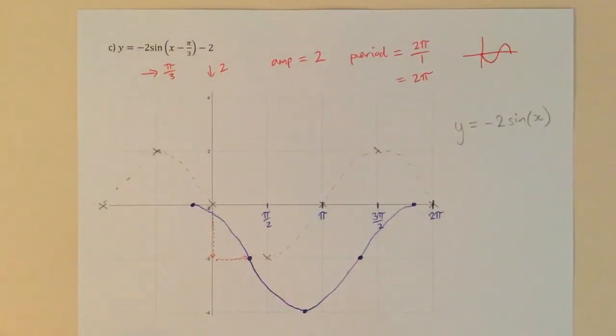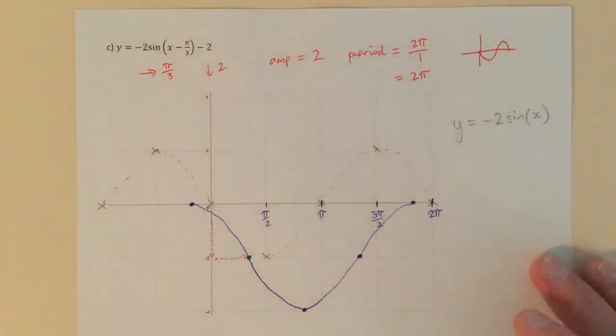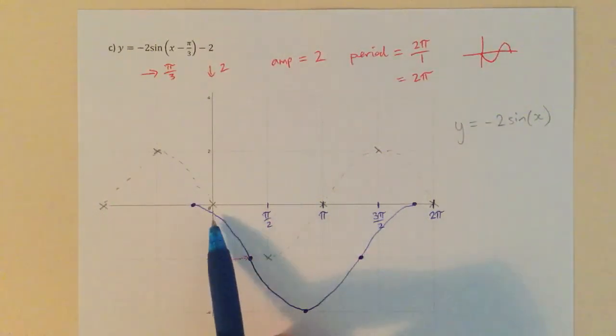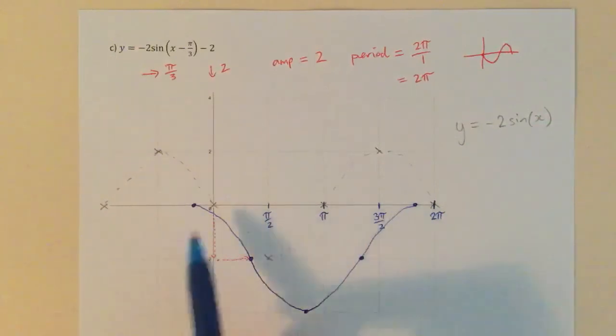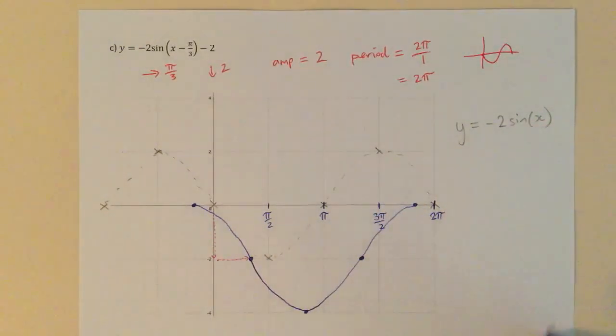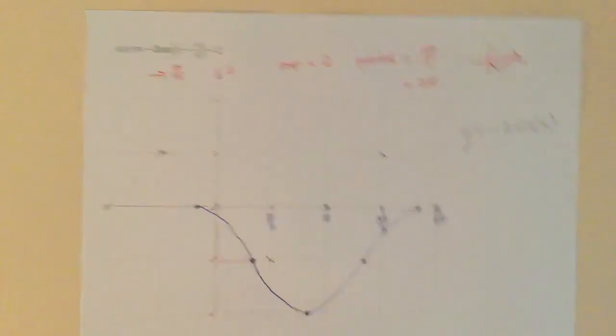All right, just for this one, just for now, I'm not going to worry about intercepts just because we're trying to learn the method, but we do know that to get this y-intercept, we can let x equal 0, and to get the x-intercepts, we could either let y equal 0, or we could try to use what we know about how it's being translated to work out the x-intercepts. But we'll leave that one for another video.